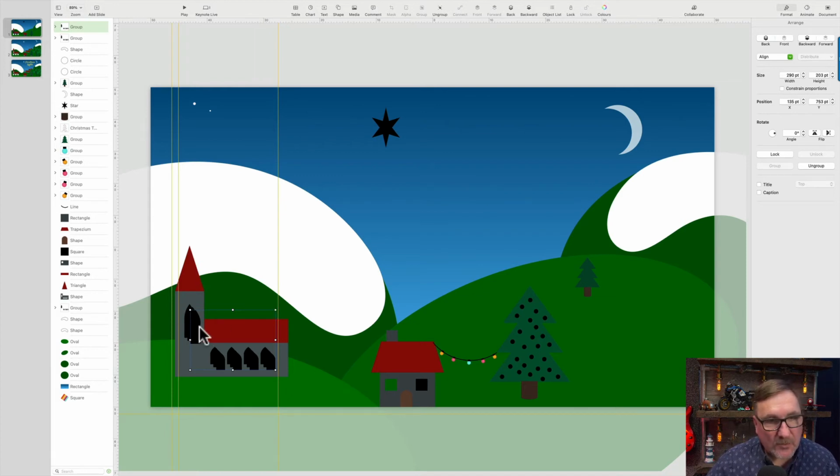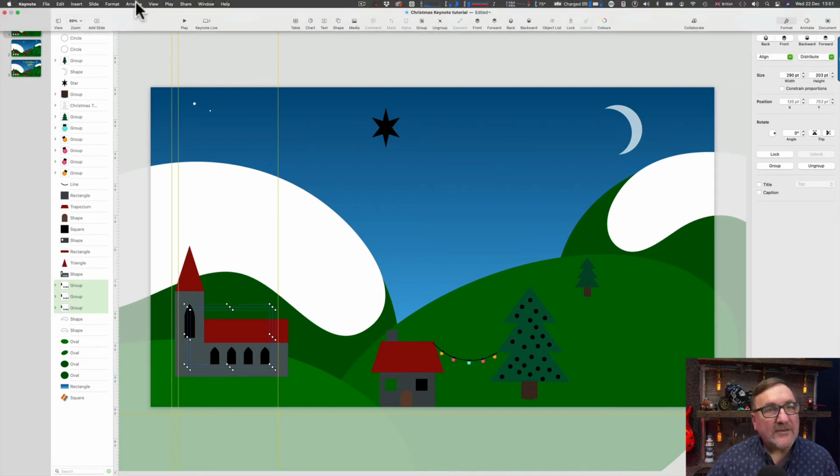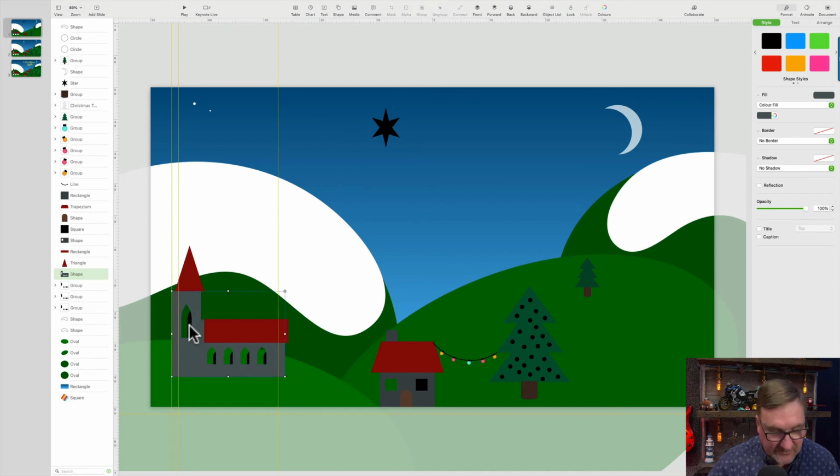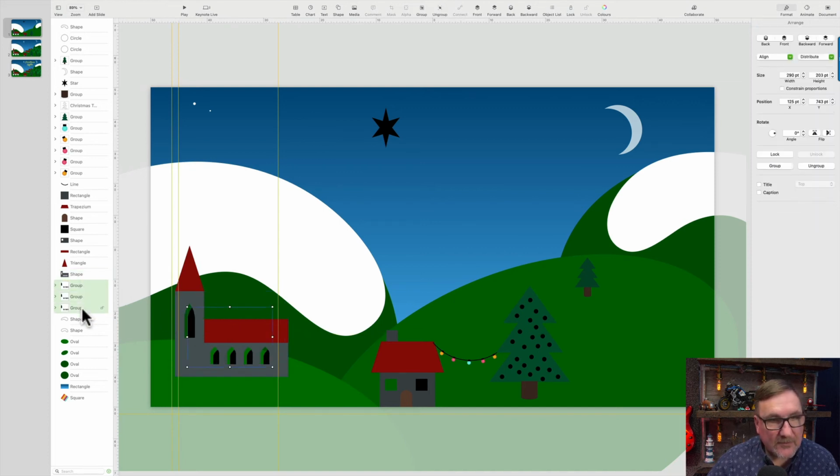Now, what I need to do is line these all up. So you can see I've got my 3 sets here. I'll drag them so that they're all next to each other. Select them all, and then I can do Arrange, Align, Center, and Arrange, Align, Middle. All right, and then I just need to drag them back so that, whoops, not the building, but these, so that they line back up with the windows. That's going to be good.